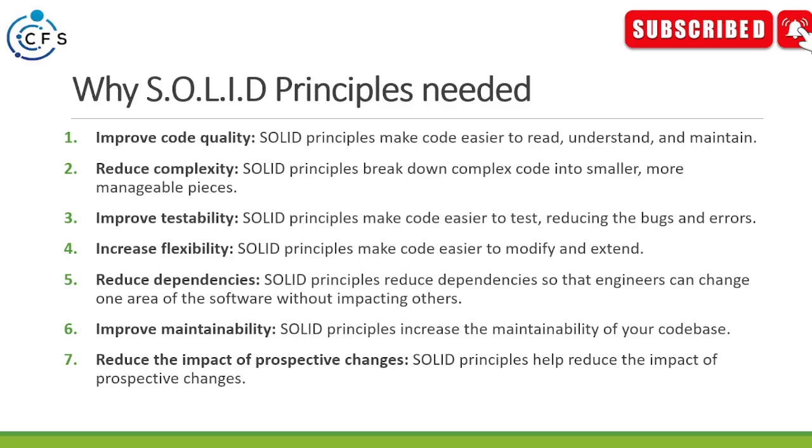Next one, reduce dependencies. SOLID principles reduce dependencies so that engineers can change one area of software without impacting others, which is very important because if we have to extend new features into our product or platform, other features should not get impacted during development. So that's how it works.